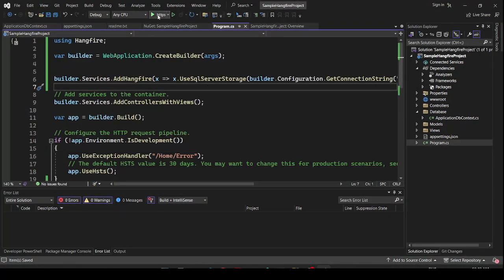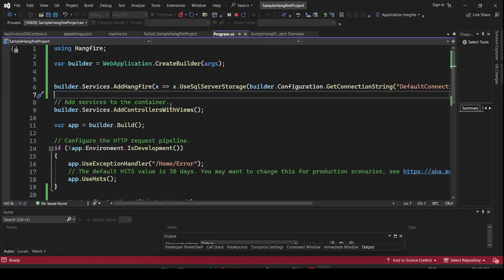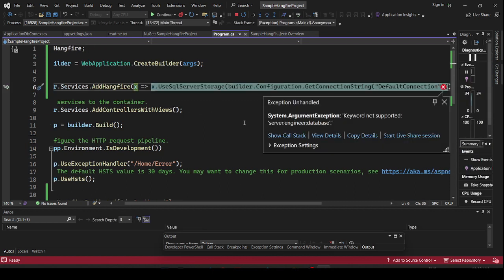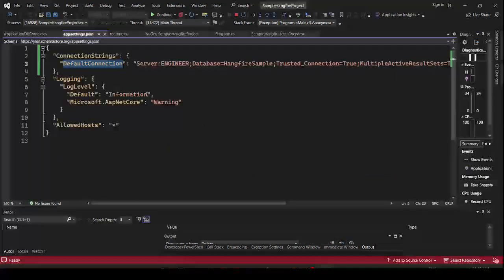So let's try to run our project. So if we run our project, something went wrong there, keyword not supported. So our connection issue. So come in here. So default connection, then server. So this is our server.